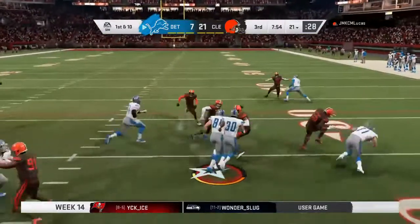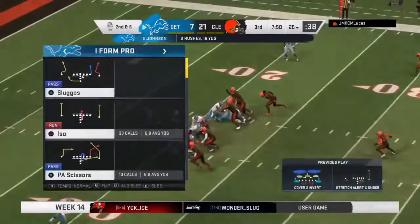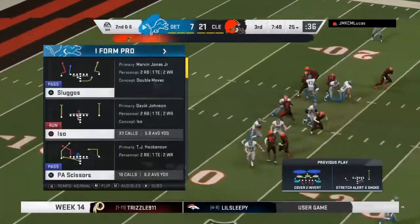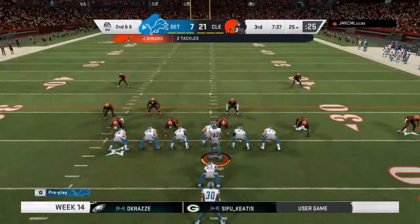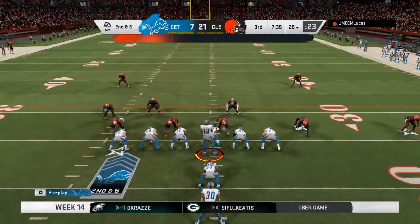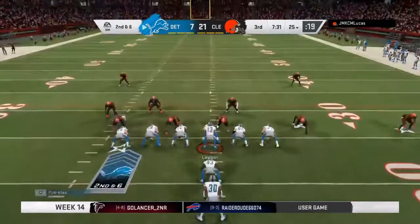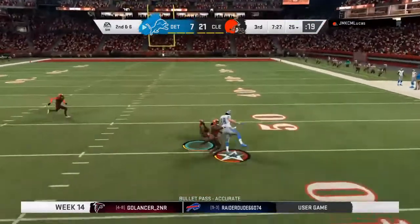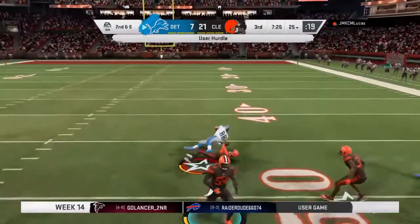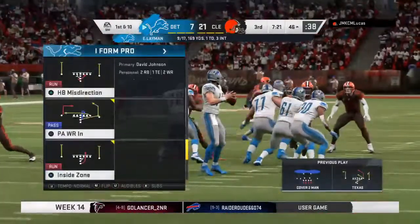They have the ball here for the inaugural drive of the second half. Pretty big deficit, though. We'll see what adjustments were made in that locker room. And I never want to make something more important than it actually is, right? I don't want to create more hype than what is there. But this is, I'm doing it, though. This is a really important drive. And we often talk about teams scripting plays to start a game. A lot of them script to start the second half, too. And they're scripting something that they expect to get them into the end zone and back into this game. We'll see if that script is a good one for them.